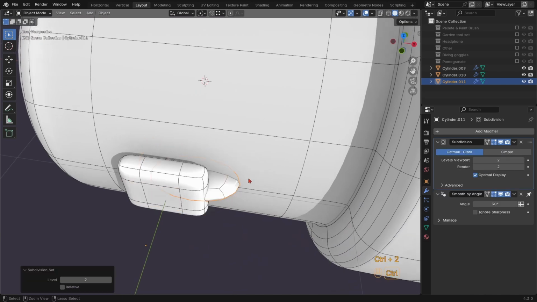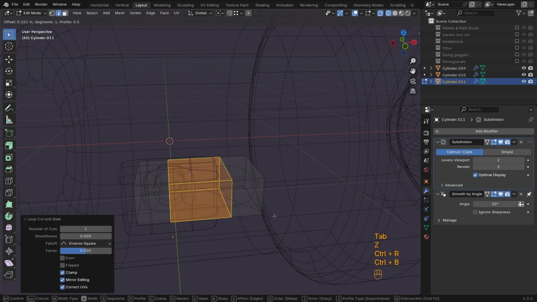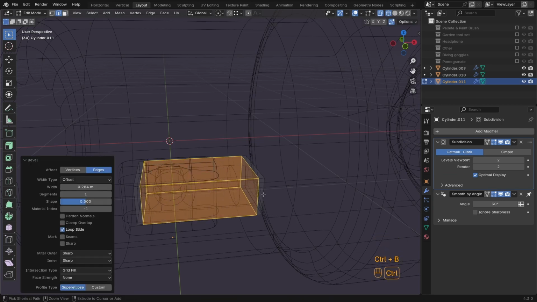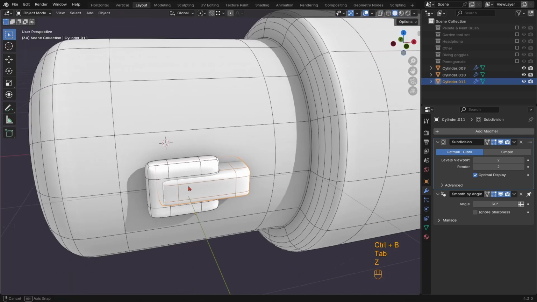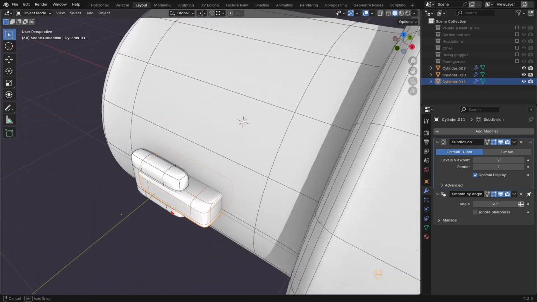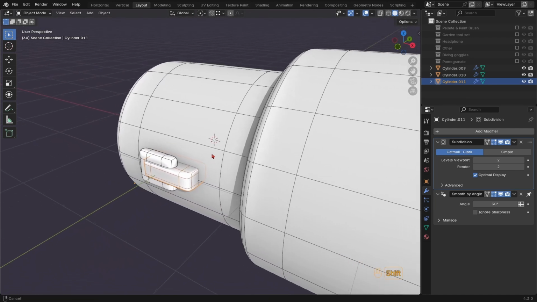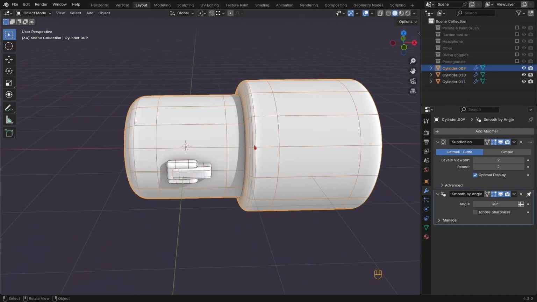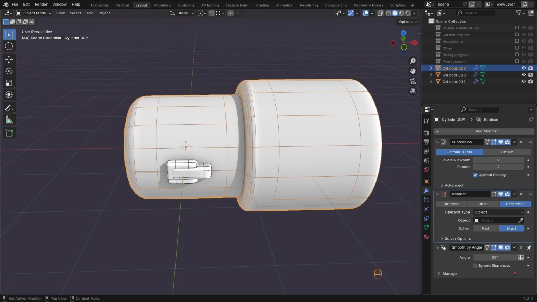Now we can press Ctrl 2 and then we can add a loop cut, Ctrl B, add another loop cut, Ctrl B. And now we can select this body of the flashlight and we assign a Boolean modifier.